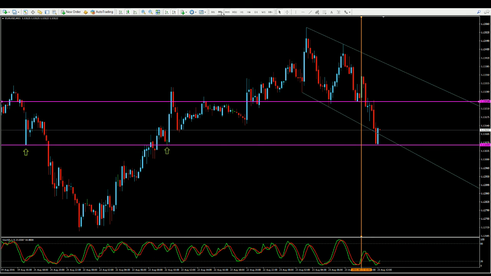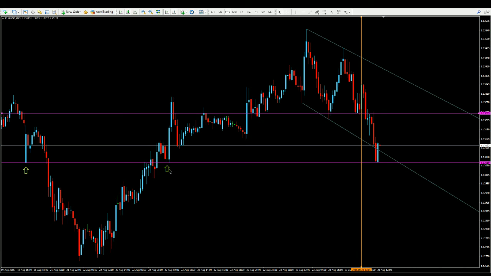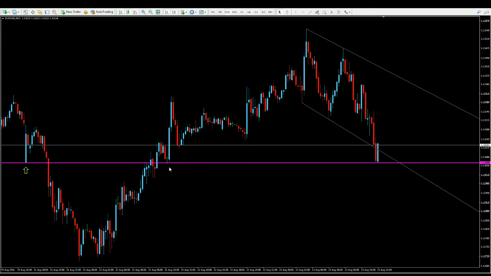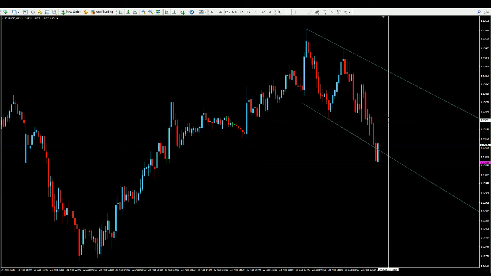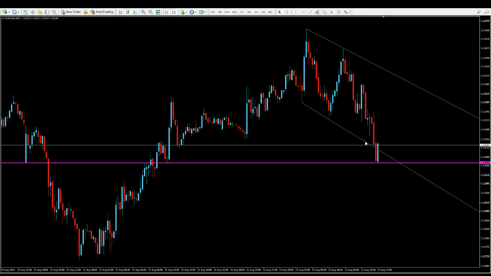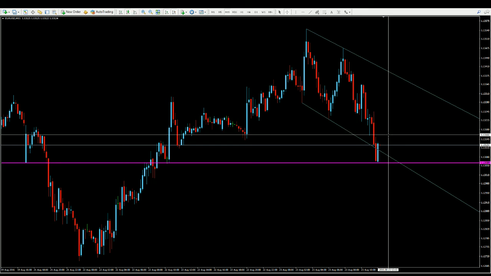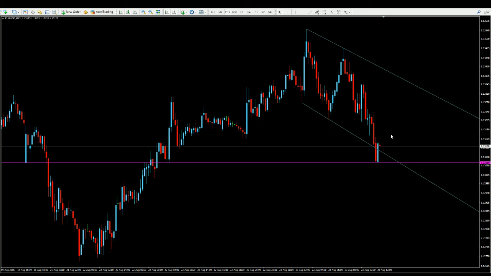So most of the time frames on stochastic were not overbought, but I still took a put option because I was going by price action, by support getting broken, by having my target, by having the trend, so the overall direction of the market. And it works much more accurately than indicators do.